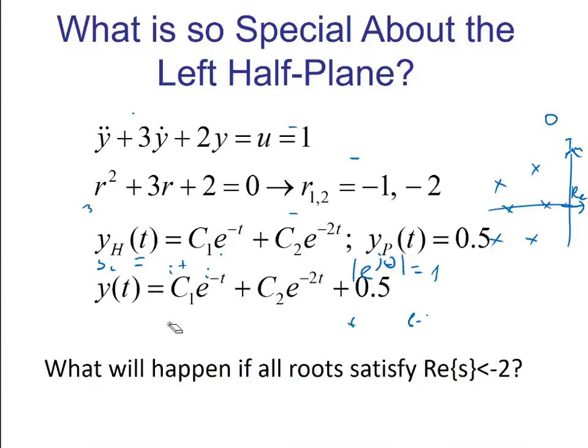Now, if you want to design a controller which will move the poles far to the left, what could happen to the system? Overshoot. It depends on the system. This could be a first order system, then you don't have overshoot no matter what. But what is so bad about designing very, very far away from that instability boundary at j omega? Because this is the stability equation, right? If your poles are close to j omega, they are close to instability or oscillation or divergence. But if you put them very, very far away, what's wrong with that? Why don't you want to put them there?